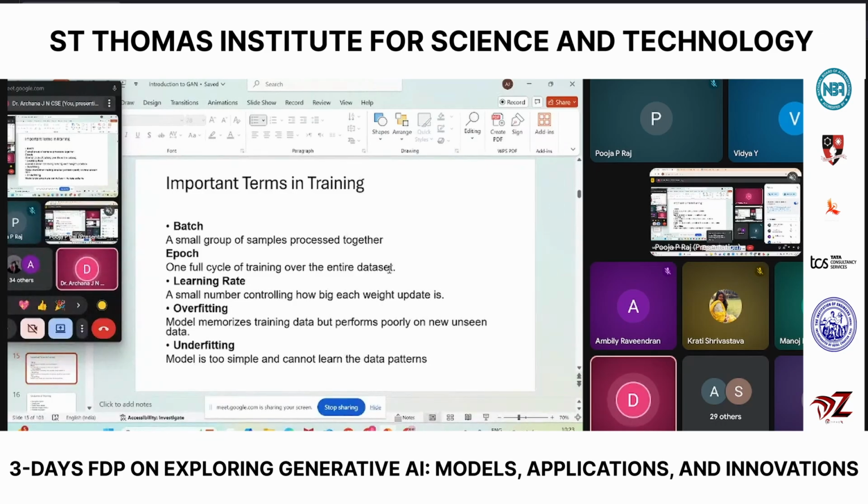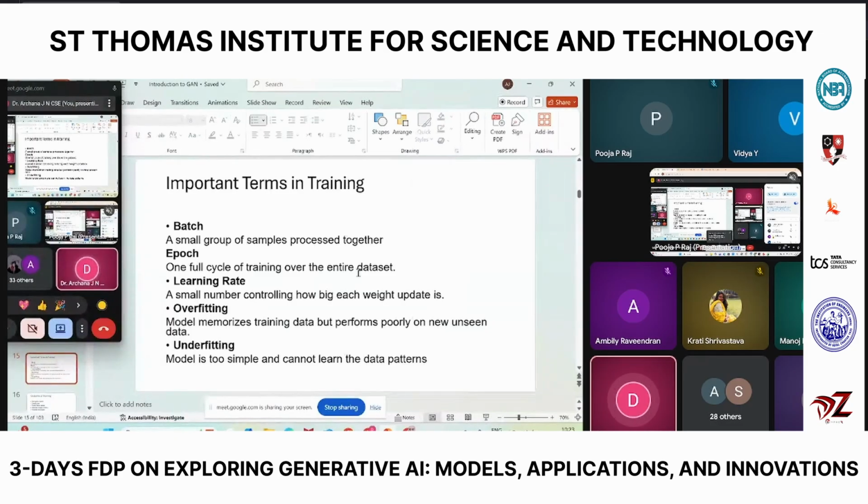Whenever you are calculating the result, when we are writing a research article, in the performance evaluation, when you are using a deep learning algorithm, you will have to mention how you evaluate it, and there you will need to show this epoch value. You will have to show what the result is for one epoch. Then learning rate, a small number that controls how big each weight update is. That is, for a particular weight or input parameter given, what is the result that is finally obtained.